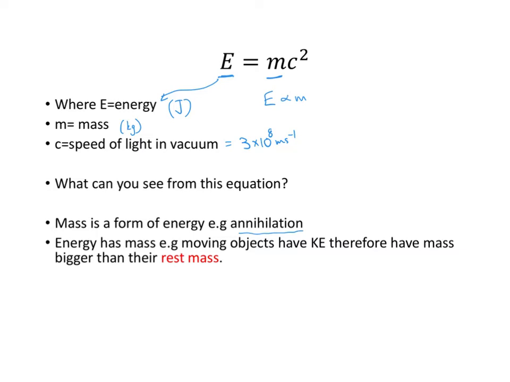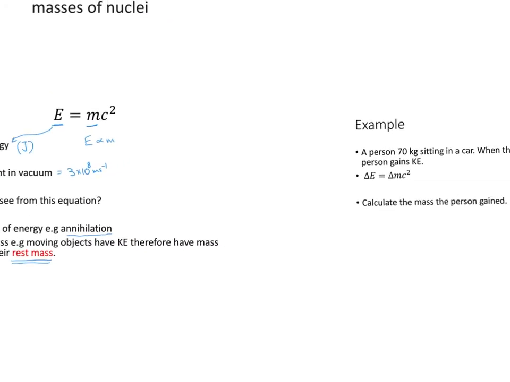Now, when we say energy has mass, I want you to consider an object that's at rest. Usually we take an object's mass at rest to be called the rest mass, meaning that it's not moving. Let's say, for example, a ball: while it's not moving and we measure its mass, that's called its rest mass. But once it starts moving, it gains kinetic energy. Therefore, it will have more mass while it's moving. That's why we can separate that from rest mass. You will see the word rest mass a lot in this topic in terms of particles. We're not going to be talking about huge objects.